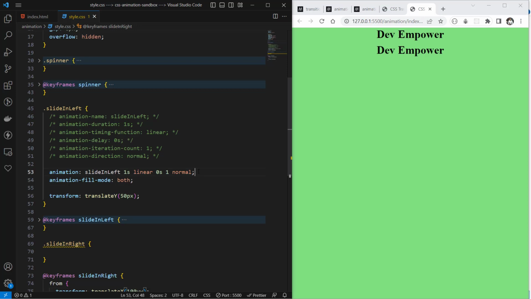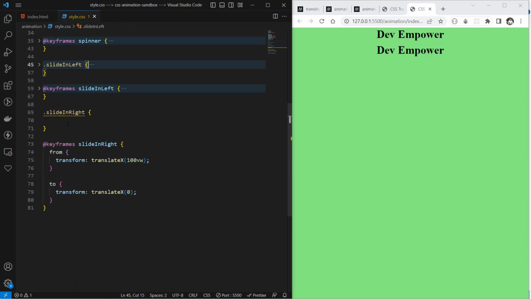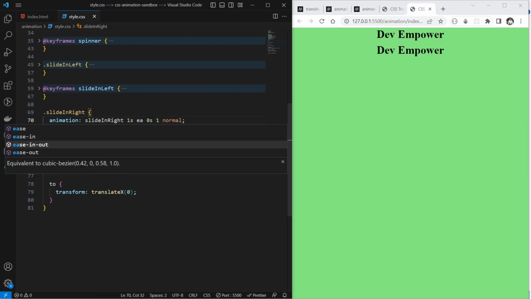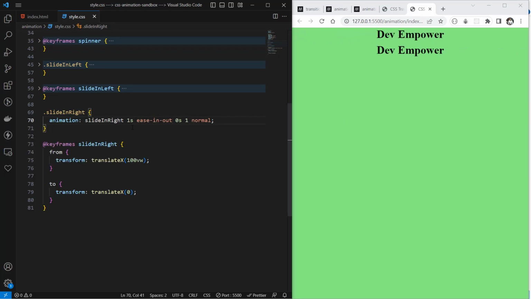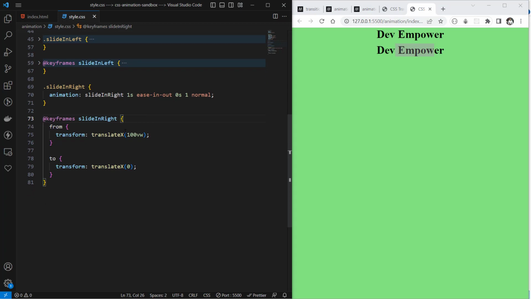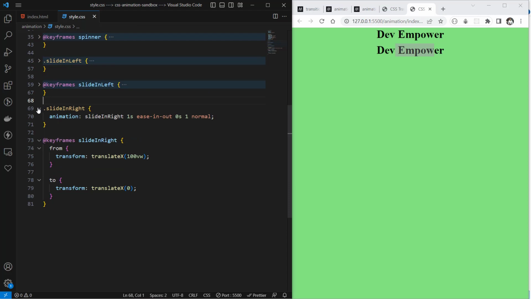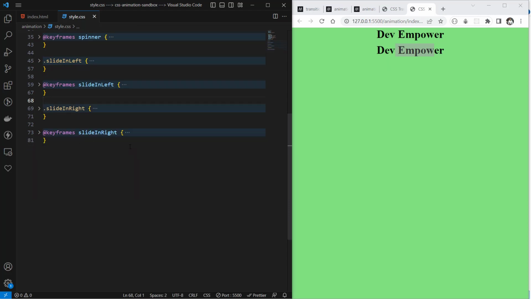And let's copy this class again. And here, well, I can simply, for this sliding right, use a sliding right with 1 second, linear, 0 second, 1, and normal. Also, let me show you that instead of this, you can use ease in, ease out to see the difference. So you can see that now the top is linear and the bottom is ease in, out. And you can see that the bottom is more beautiful, and that's it. So I think for the right side it is good, and let's minimize this and go to the next example.